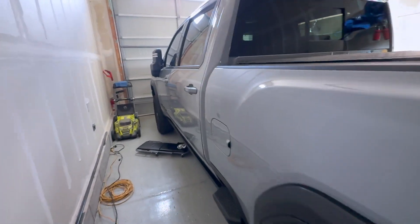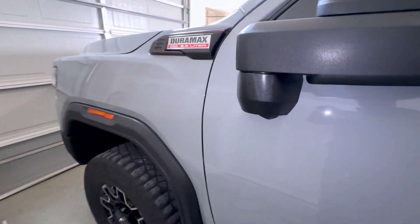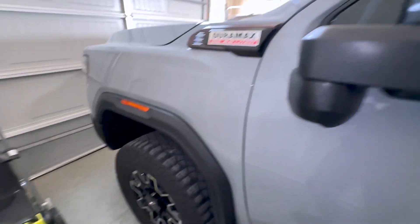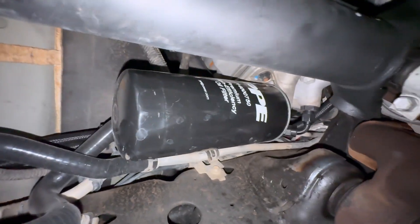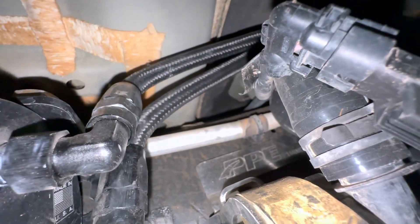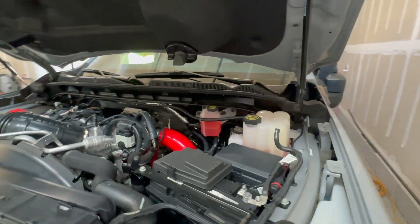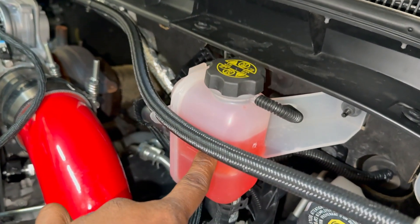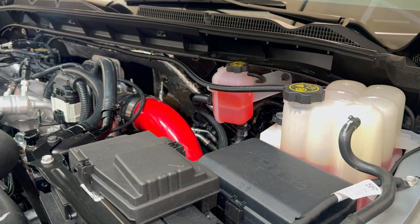What's up guys, this is Truck Stuff and in this video we're going to be installing a PPE relocate kit. Why? Because if you don't know, the Duramax diesel uses a car oil filter. The PPE filter is huge - because of how big this filter is, you're gonna have to relocate this pump. That's the new bracket from PPE and those are the new hoses. I've been running this for over 5,000 miles now and so far so good. You're gonna have to get some coolant for the reservoir because you're going to drain that out once you undo those lines down below.